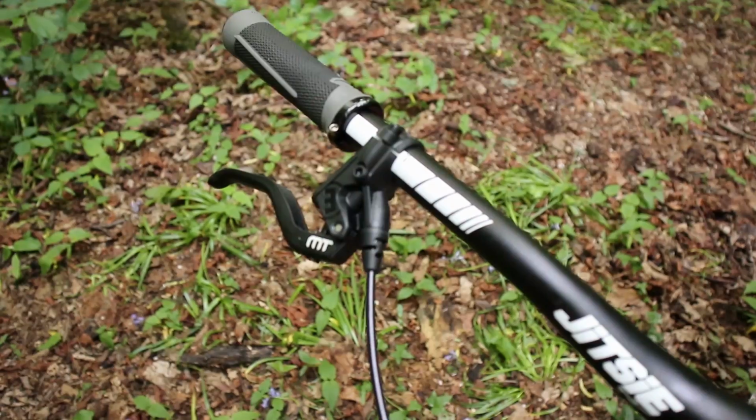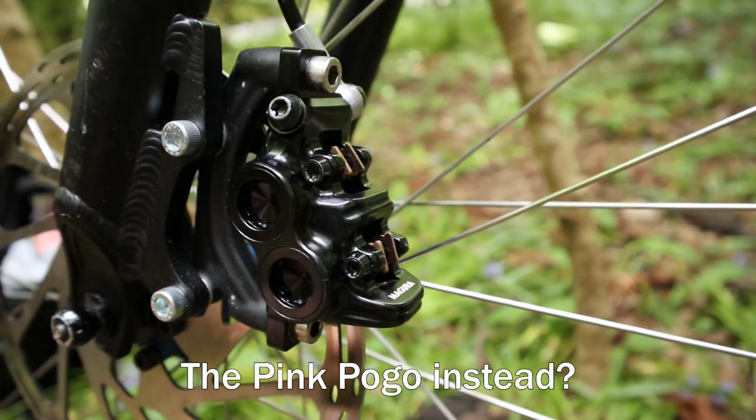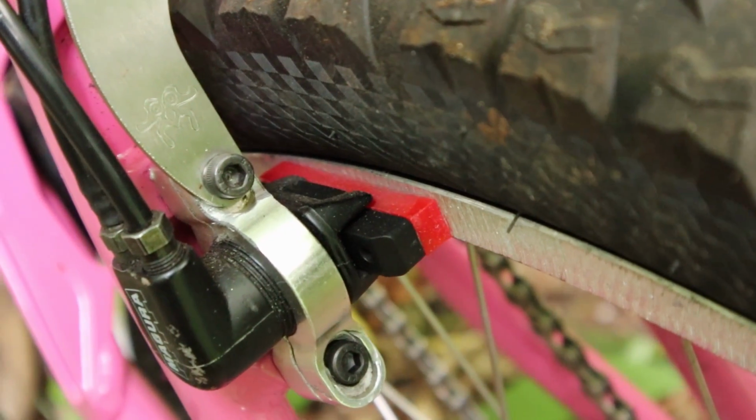Now I'm going to keep the intro short, but there's a few things on this bike which I've changed since last time. I got fed up of the front brake not working, so I've stuck a Magura MT5 on there, so yeah, it's not a cheap bike anymore. I've also made my own rear brake pads, so this will be the first ride for them. Should be interesting to see if they hold up well.